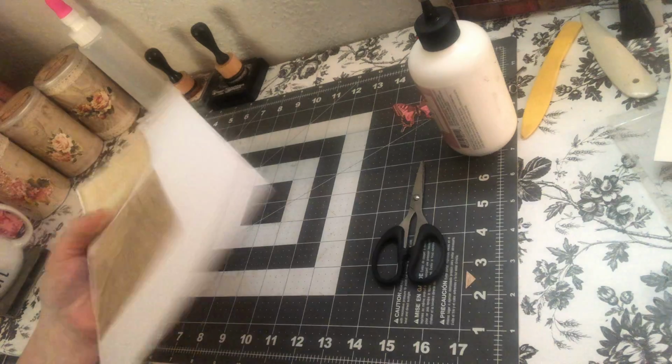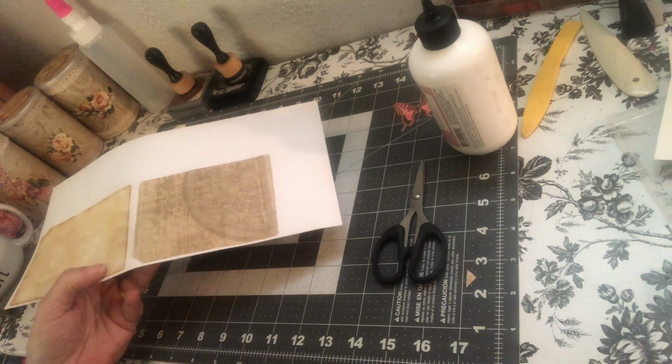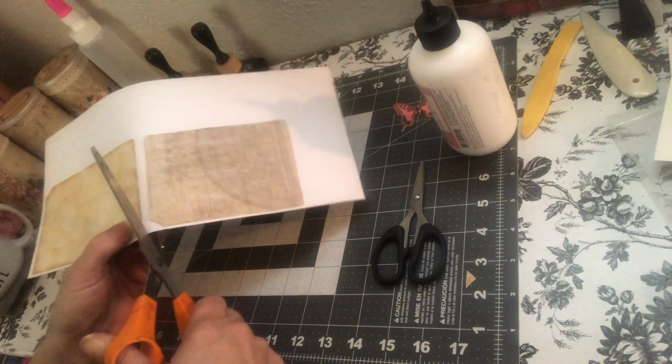So let's cut these out. Let me get a bigger pair of scissors to start with here.